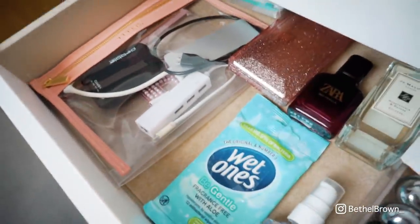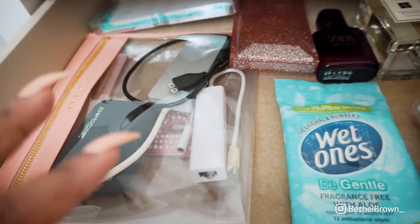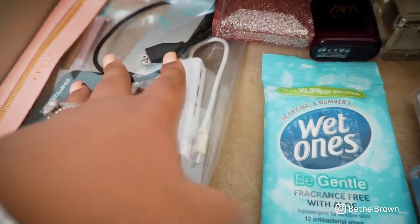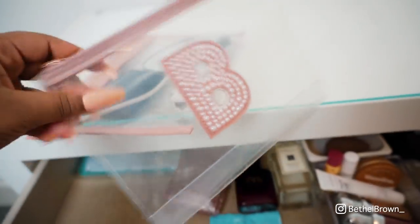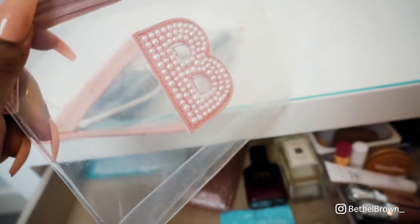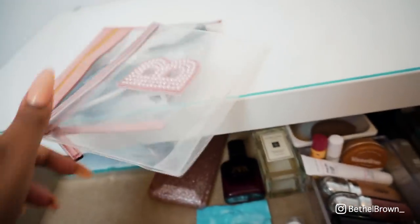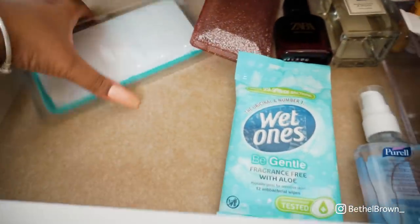And then over on this side, I kind of want to leave a little bit of space just for some other things that I'm going to bring in here from the office next door. So this pouch, I'm just gonna use this for tech things, just various cables and things like that. This is just a cute little pouch that I got from Primark for £1, and usually, when I am taking another bag, I will just take some wet wipes, an eyebrow pencil, lip gloss, etc., put it in here and then put it in my bag. So I always kind of need this handy. And then just random tech stuff.